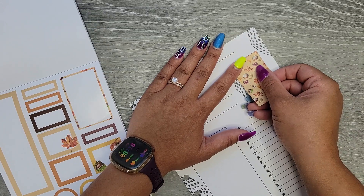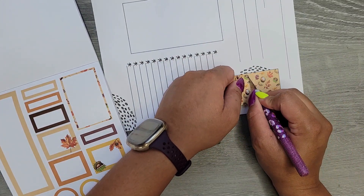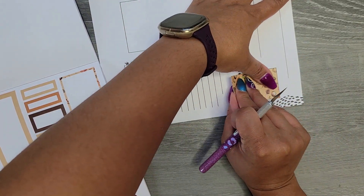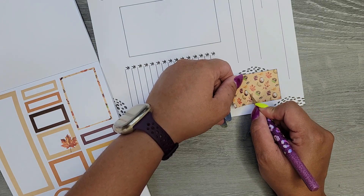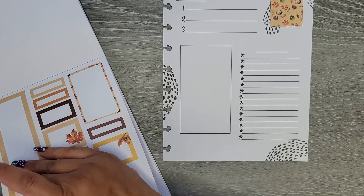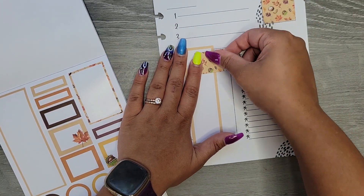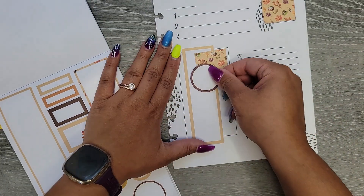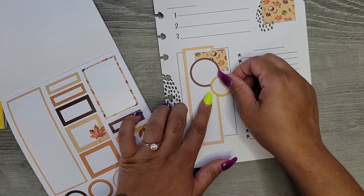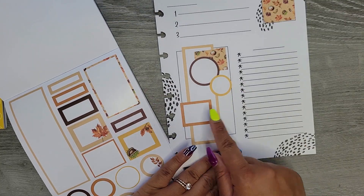I do have the matching washi tape so I have lots of options for this one. Part of me is like maybe I should just cut this — let's try it. I'm trying my best to go as straight as I can. This is a thicker sticker so I don't think I applied enough pressure. There we go. Then I have a little piece of that I can stick somewhere else. I'm going to take this long piece and throw it in here, and then I'm just gonna do some layering because why not — I love to layer.